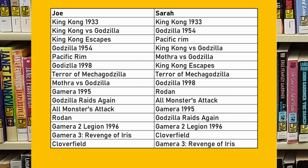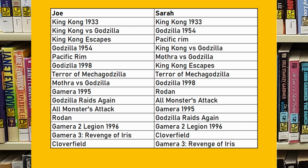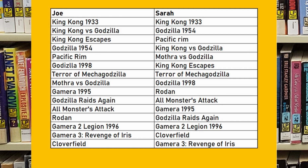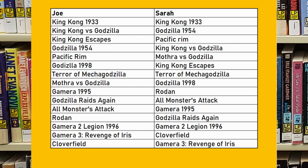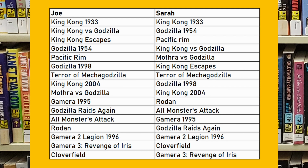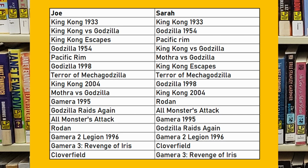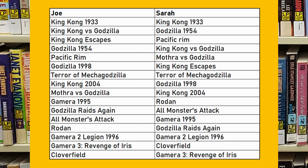Ferris Bueller's Godzilla. You know what? I think it's fair for Ferris Bueller's Godzilla and Jack Black's King Kong to be fighting it out. But I may be weird for this one, but I kind of enjoyed the 1989 Godzilla a lot more than this one. I was actually going to put it right underneath the 89 Godzilla and above, before Rodan. Yeah, that's a good place. In fact, you know what? I enjoyed Terror of Mechagodzilla more. Mothra versus Godzilla is one that I again can't remember what happened in it.